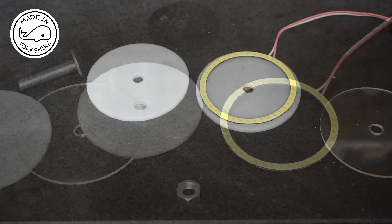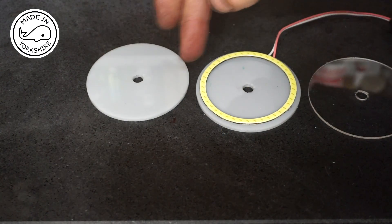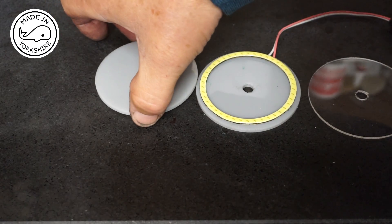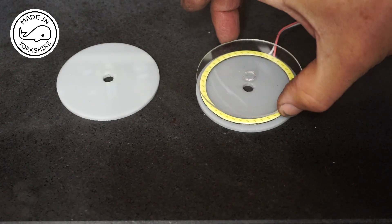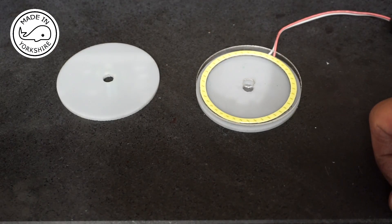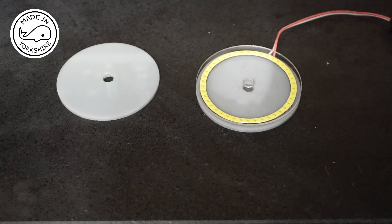The idea I've got in mind is to make a large hole in each of these. I might use this piece as a spacer, or it might just be waste. I'll stick them all together to assemble a light, creating a sort of doughnut shape, and that will fit over the spindle of the Mini Mill.